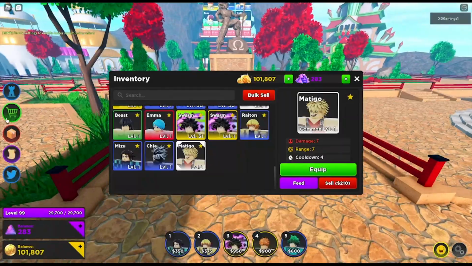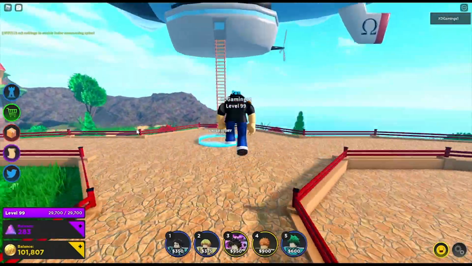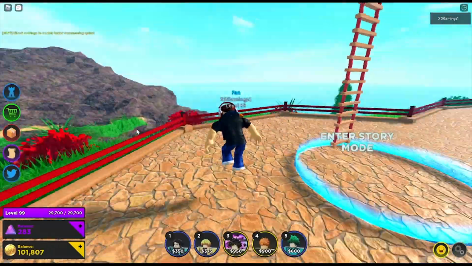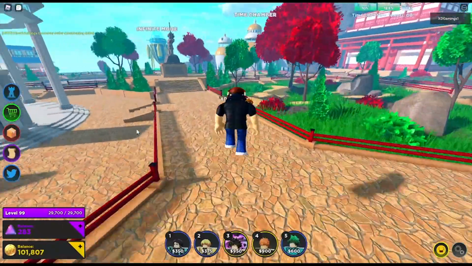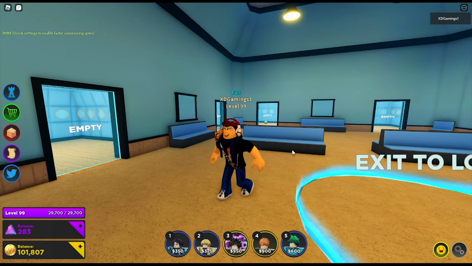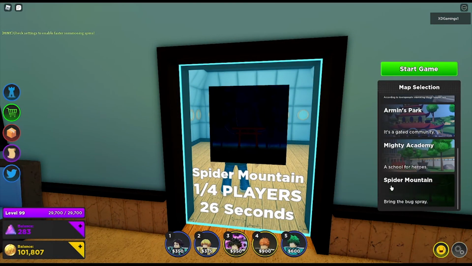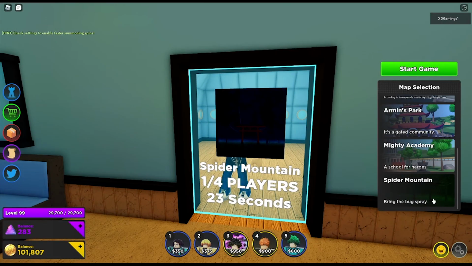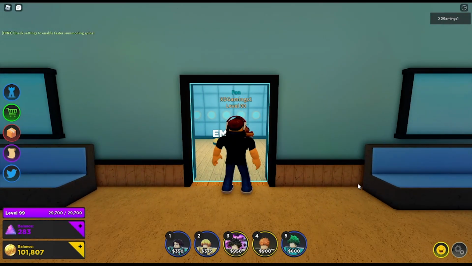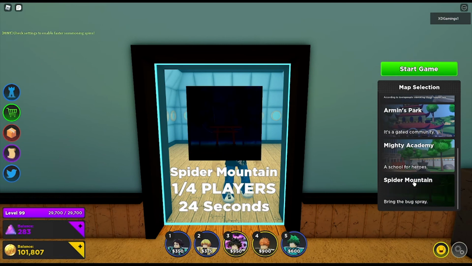All right, so on to tip number 8. So now tip number 8, I'm assuming that you already went through story mode and unlocked all of your maps. Now I did that because I want you guys to grind out the last map, Spider Mountain. Now in story mode, actually the rewards scale depending on which map you play on. So the further map you choose, the better the rewards you get.